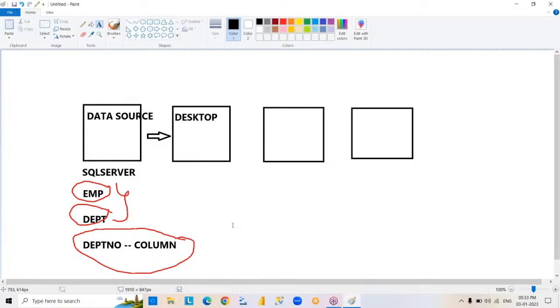Previously I discussed the merge concept, which is a different concept, because merge combined data. Now we are not going to combine. They are separate, different tables. Even inside Power BI, we are going to store them as different tables only. But we are going to establish a relationship.